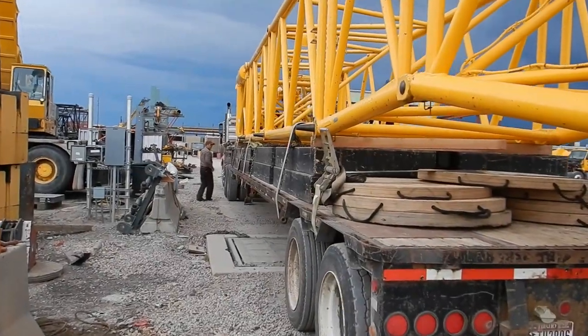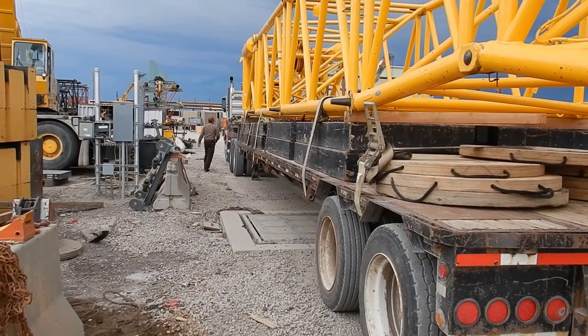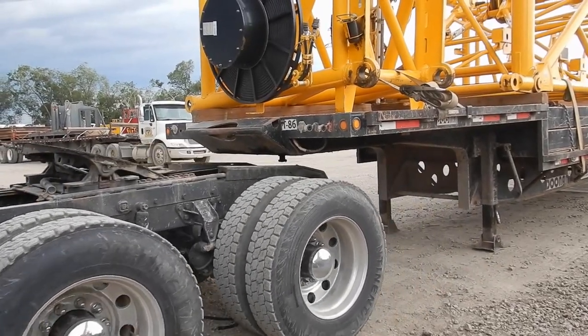So Trevor's just working to unhook the trailer now. Yay, that's it. We got the trailer delivered. We're gonna go get something to eat and head back home.